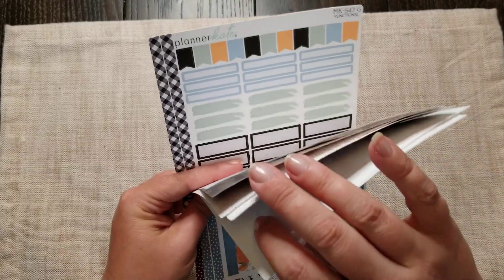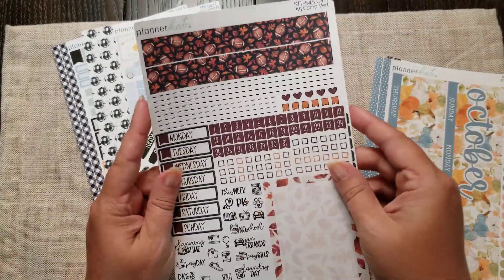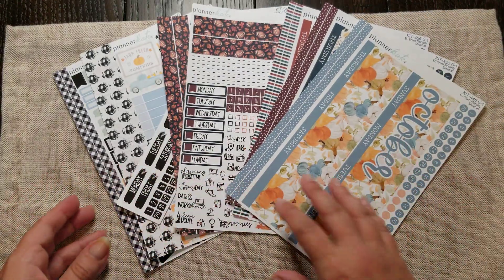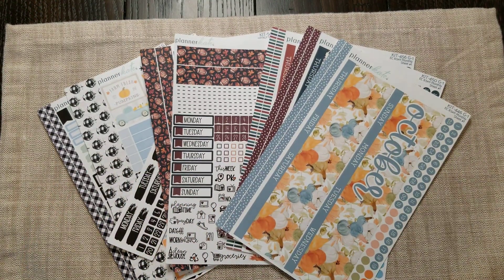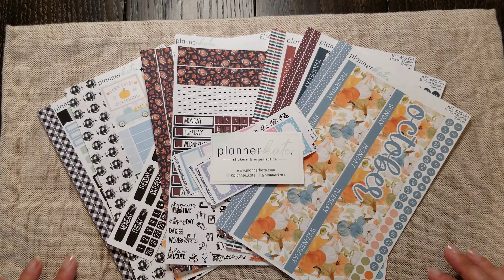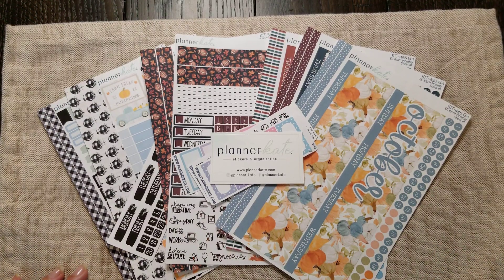I'm a fall person — if I haven't mentioned that, I love fall 100%. There is nothing I don't like about fall. I think it's the best time of year; the colors in nature are amazing and I love to go hiking in the fall. I'm really thrilled I got these and I'm going to enjoy using them both this year and next year. Thank you, Kate — your freebies are always generous and I love that we can use that code. Thank you so much for joining me today, guys — I hope you all have a great day and I'll talk to y'all soon, bye!